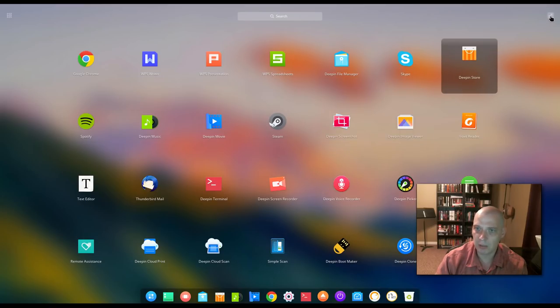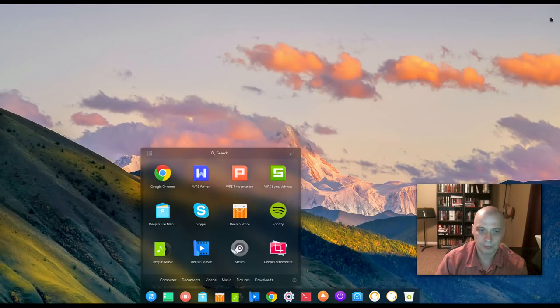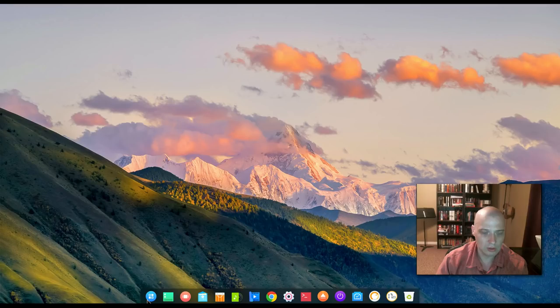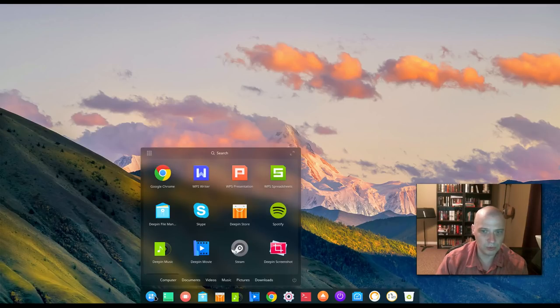And here, I'm assuming this makes this not full screen. Oh, it makes it more like a traditional menu here in the dock. That's pretty cool. So if I close that, if I open it again, will it be full screen? No, it remembers that I wanted it not full screen. That's pretty cool. I'm actually going to go through everything in this menu not full screen. I think this will be easier for the video without my head in the way.